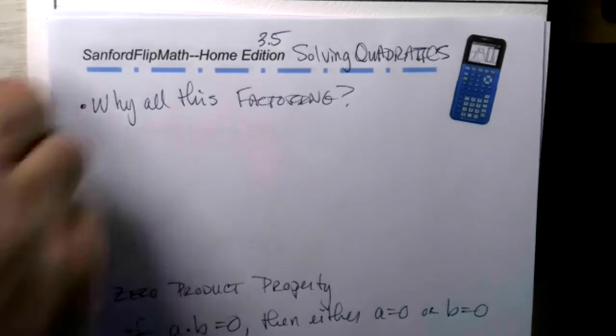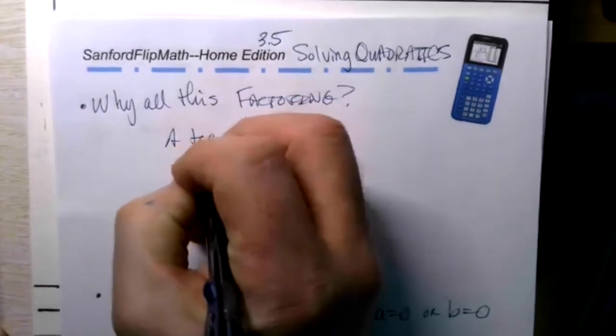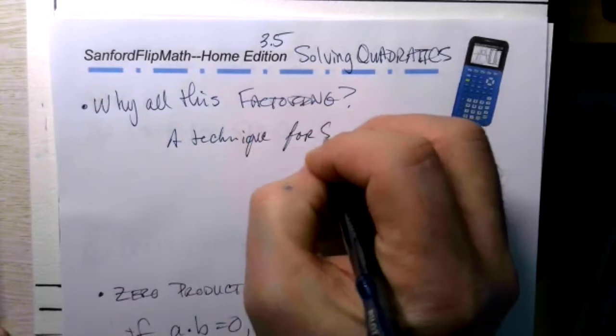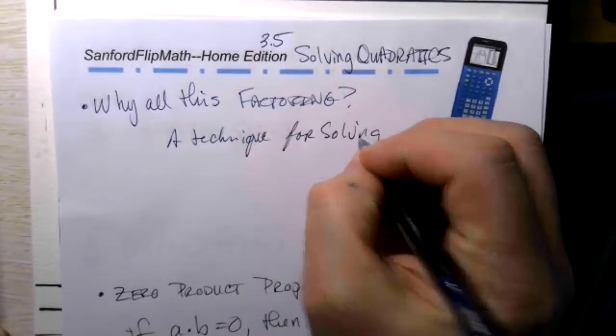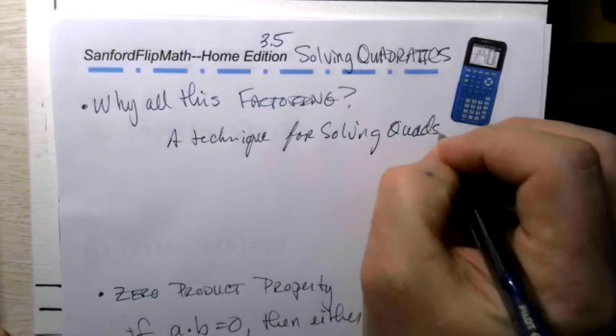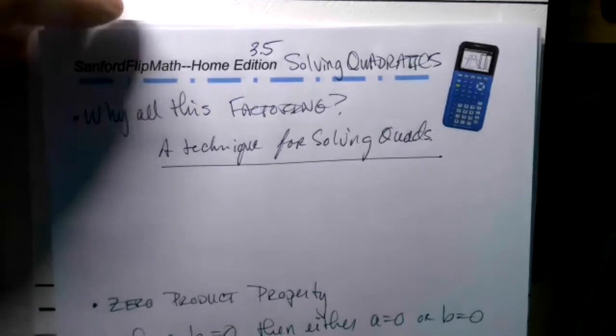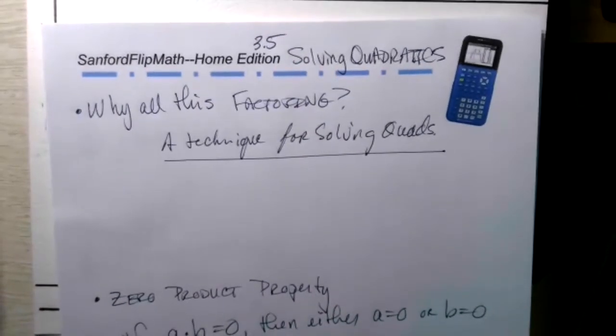Well, it actually ends up being a technique used very commonly for solving quadratics. Basically, there is a specific relationship numerically that happens that we are going to really use, we're going to exploit. So why all this factoring? Many polynomials or higher order equations, expressions come from things being multiplied, and that relationship will tie directly to graphing and a lot of the structures.